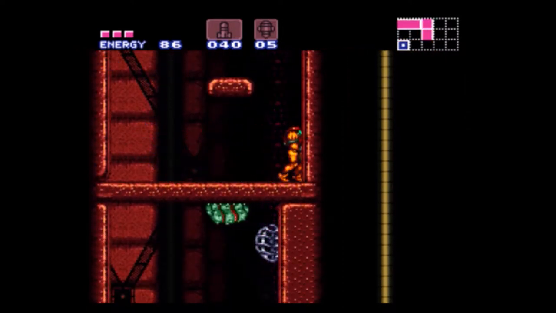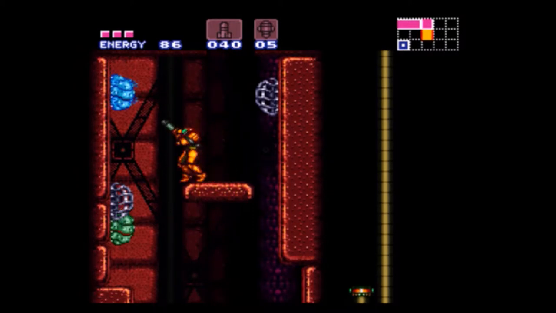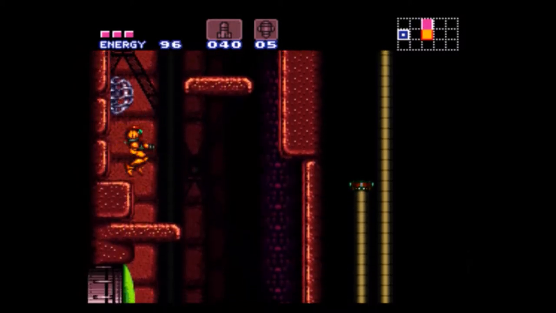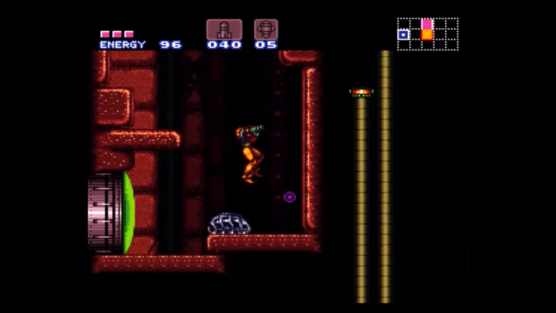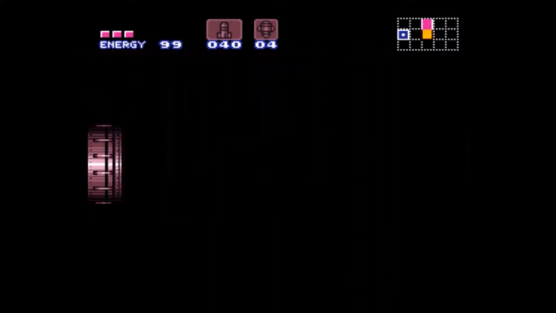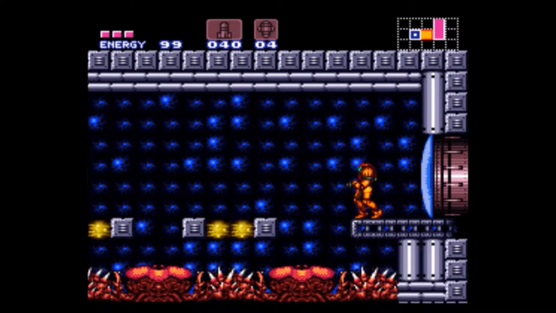What's with the worm? I don't think that's a worm, it's more like a thing. What would that be? A larva? Oh, super missiles. We have those. What's in here? More miserableness.